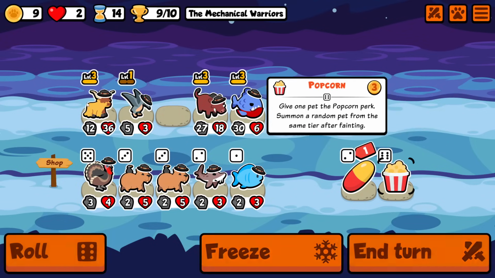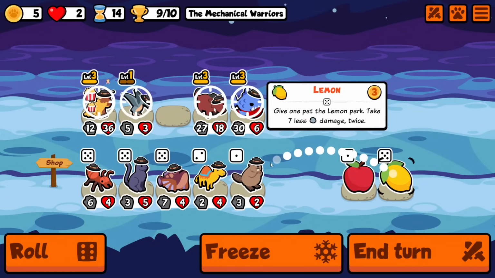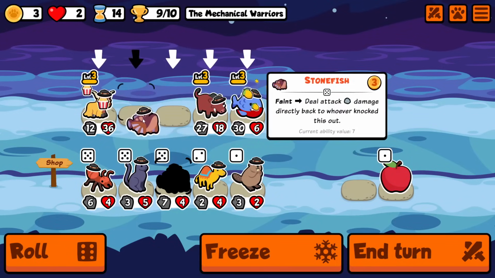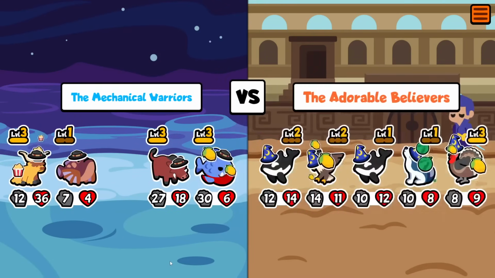Now here are some of the failures. This is one where I ended up pilling the beluga when I didn't have enough space. So I think the Pteranodon's ability didn't work. But we're on 9 wins anyway, we might as well see if we can win.